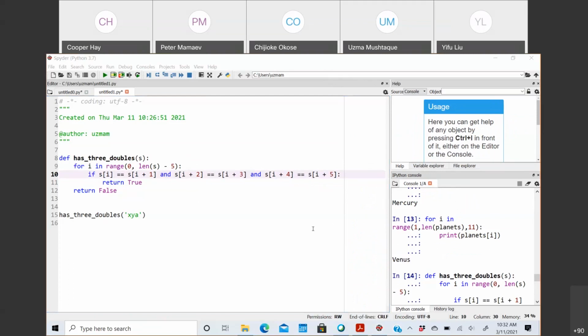Yes, Austin, that's right. It won't. No, so it's not a length 6 string. It will work for any string that's 6 or greater, right? It will work with the longer ones. Of course it has to work with the longer ones, otherwise there's no point, right? But what's going on here is that I don't want my I to go until the last element, or rather I don't want my I to go to an element such that in my string this I plus 5 does not exist. And so that's how I'm restricting it. Yeah, if it's not working for you, you can copy it from the course website. I already posted the code.